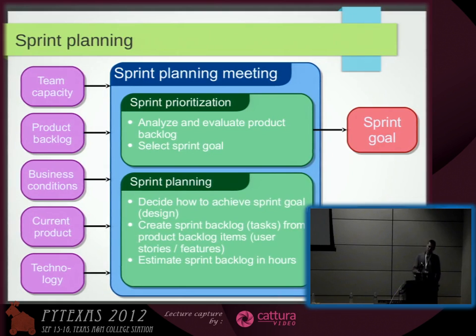So there are two main things in the sprint planning. One is analyzing the product backlog, changing priorities, organizing. The product owner talks to the whole team, the Scrum Master and everybody, and they say, okay, we think we can do these things out of your backlog. And that's what the sprint goal is. So that's the first outcome.